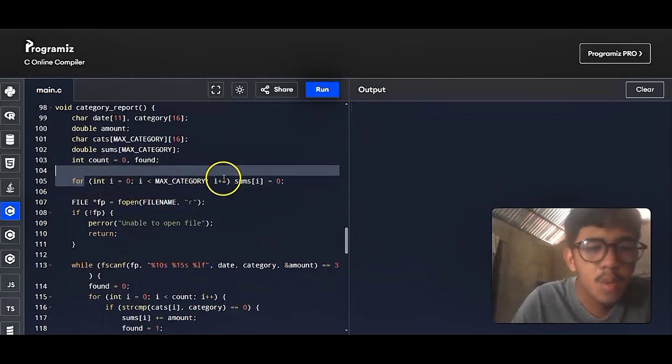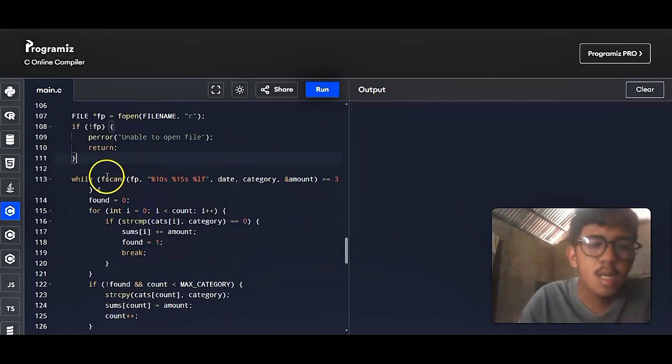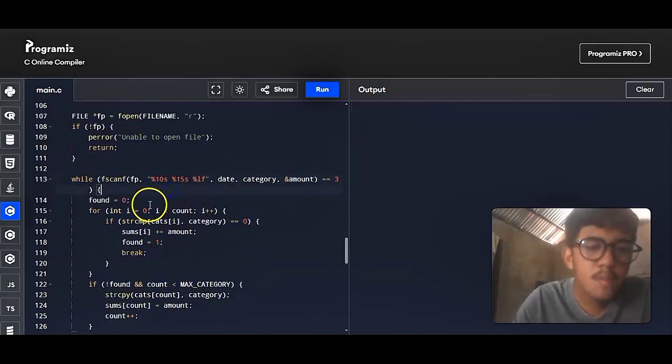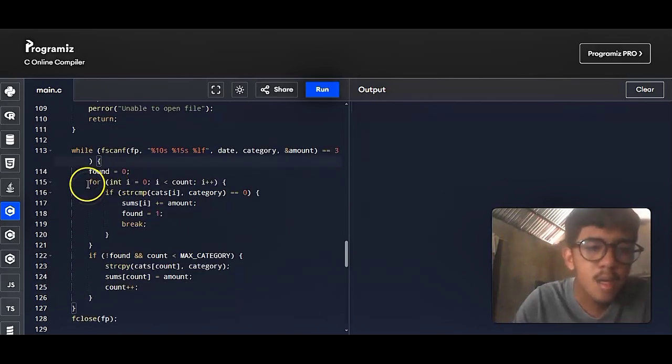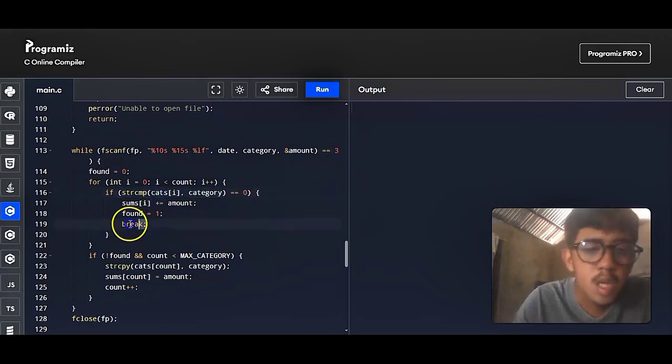Then I declared a for loop, then file handling. Then here I used a while loop, then if scanf. Then I declared a for loop, where I also used strcmp to compare these two variables.